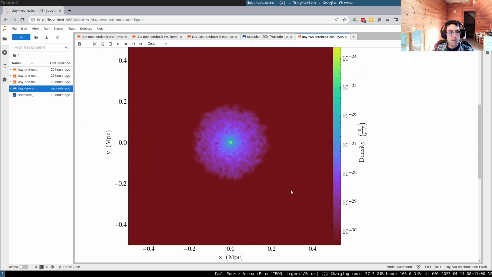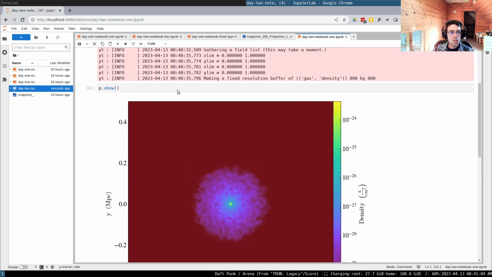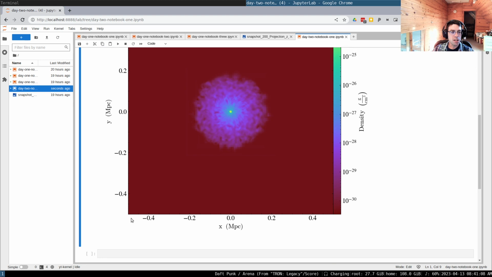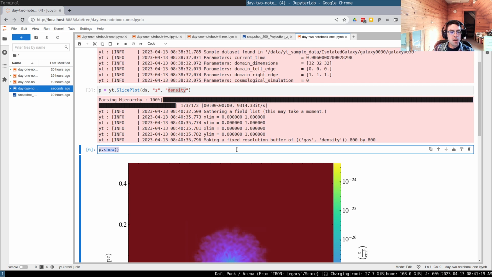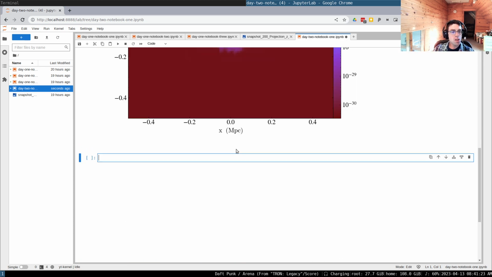And so here we have our slice plot, and yesterday we talked about how to zoom. You can also set the width to be something physical. You can set the origin in order to have it display. Here the origin is set at the center of the plot. You can set the units on the axes as well. And one thing that I should note is that the units are checked.